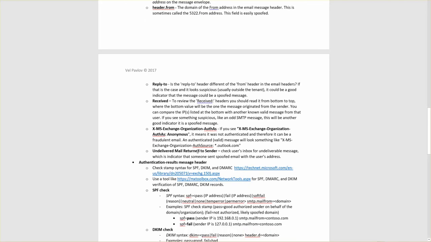Undelivered mail returned to sender. So this is an indicator that you can be looking into, typically in the spam folder or the send or inbox. And what happens when somebody spoofs a legitimate user's address is you're going to have these undelivered mail returned to sender. So somebody sent email on behalf of my account.